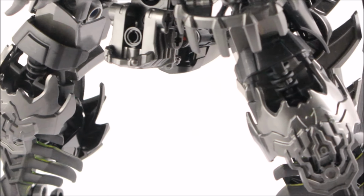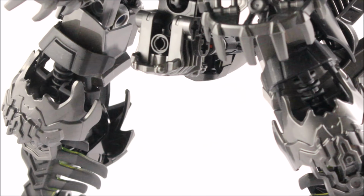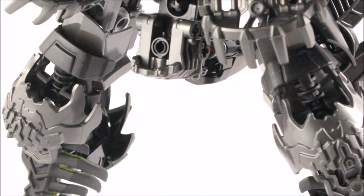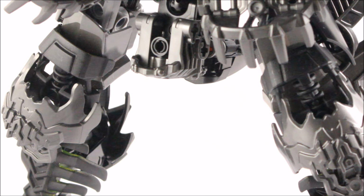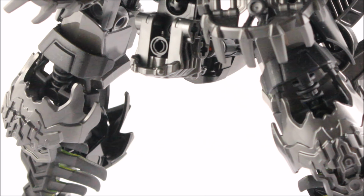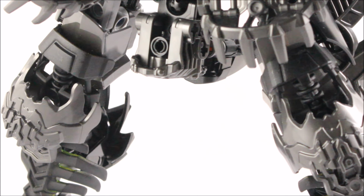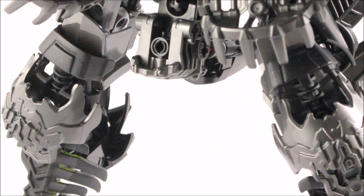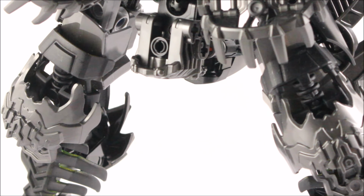Now if you look up towards the upper leg, you can also see I've custom painted some external armor shells there. If you can see those armor shells in the back as well, they have that pointed-out look, not the standard armor shells that you do have. So I added those gunmetal pieces in as well, just to cover up his legs, because a lot of his leg pieces are kind of bare. I thought it would be a great idea, and it really covers the legs well.